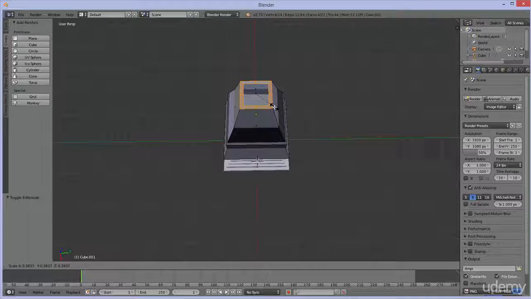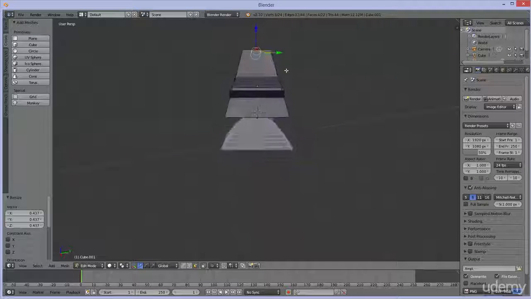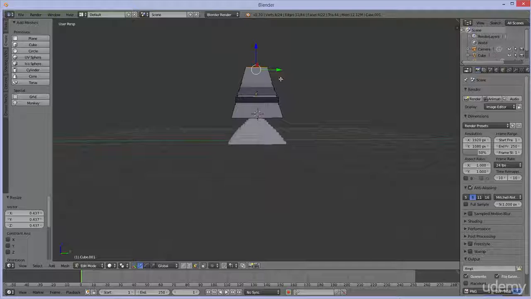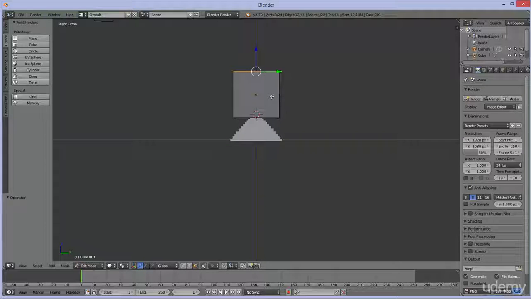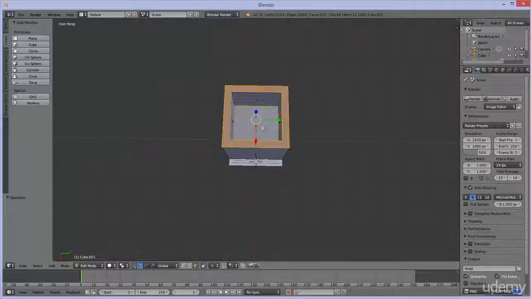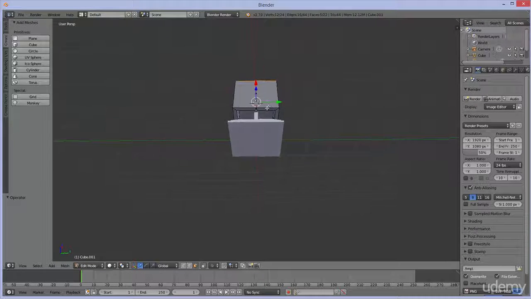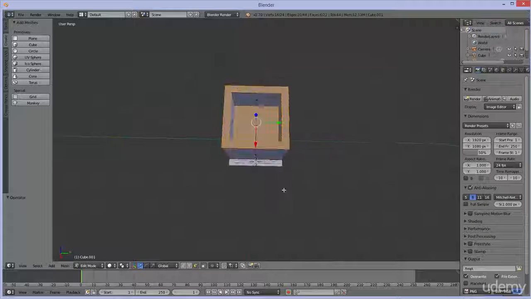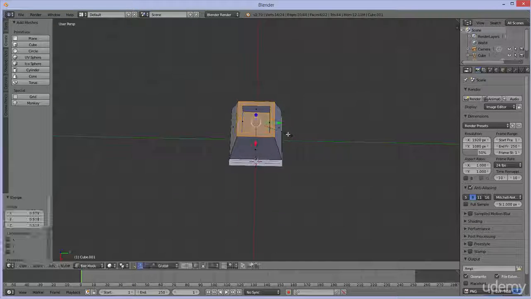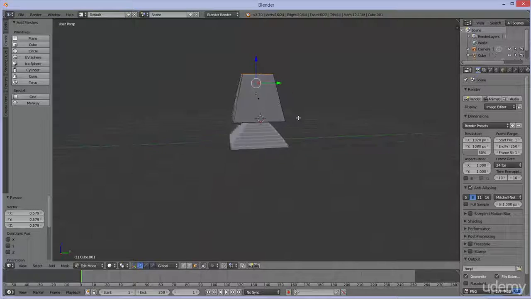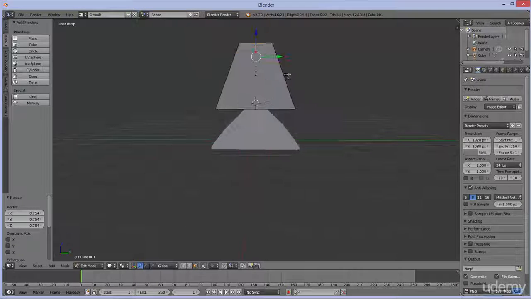Let's scale it in as much as we can, and you can see that looks a bit better. But there's a couple of problems. We extruded everything down, so we'd have to extrude not only this but the bottom too. If you simply select those and move it in, that solves the problem. I'll scale it in a little bit more. Yeah, that actually looks pretty good.